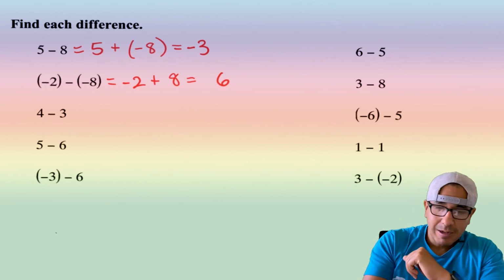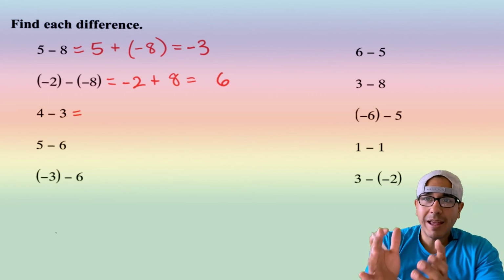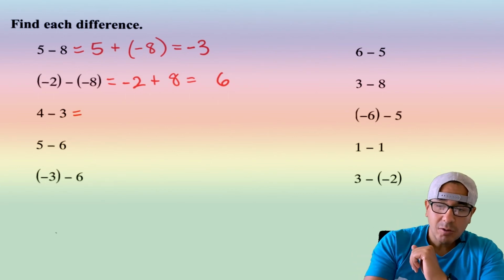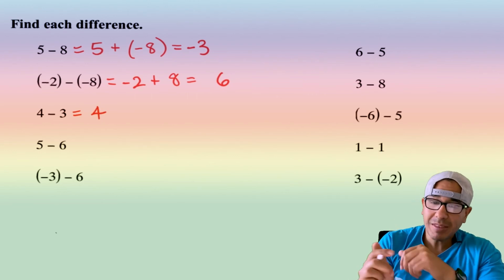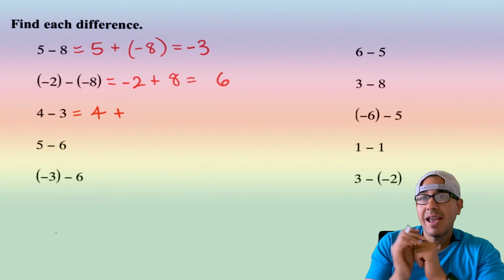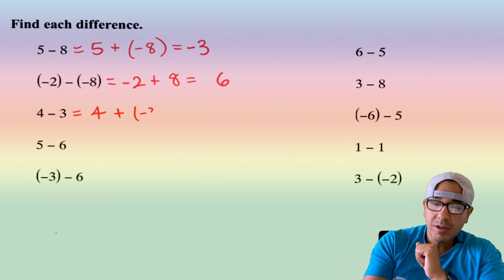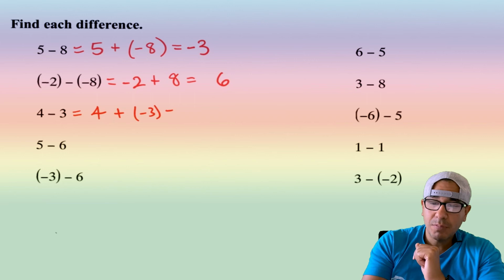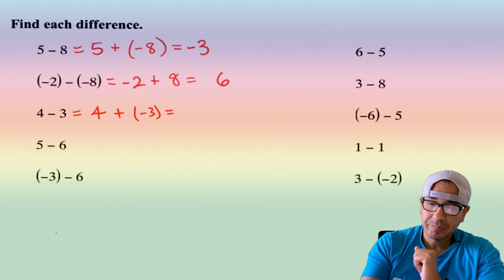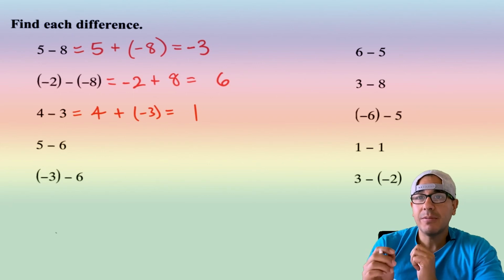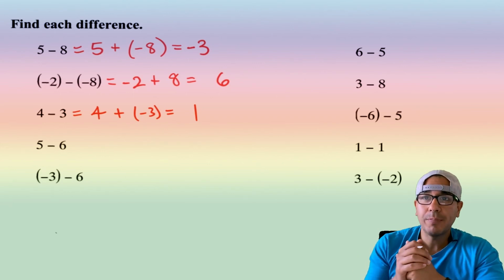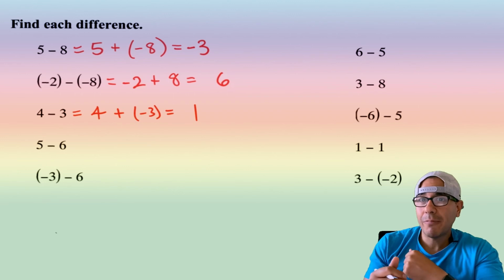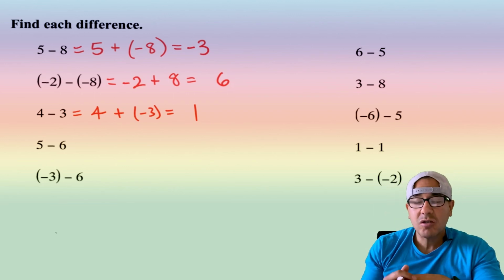All right. Let's go back to one that's really easy. 4 minus 3, you know the answer is 1. But let's see if our rules stay consistent, if they give us the same answer. So according to our rules, you take that first number, stays the same. The subtraction, you change it to an addition. And that 3, you change it to a negative 3. So 4 plus negative 3. Well, they have the opposite signs. So you do the big number minus the small number. 4 minus 3 is 1. And you keep the sign of the larger number. So positive. So of course it's 1. So again, these rules never change. And that's what's great about this. And once you've had enough practice, you're never going to have issues with signed numbers again.